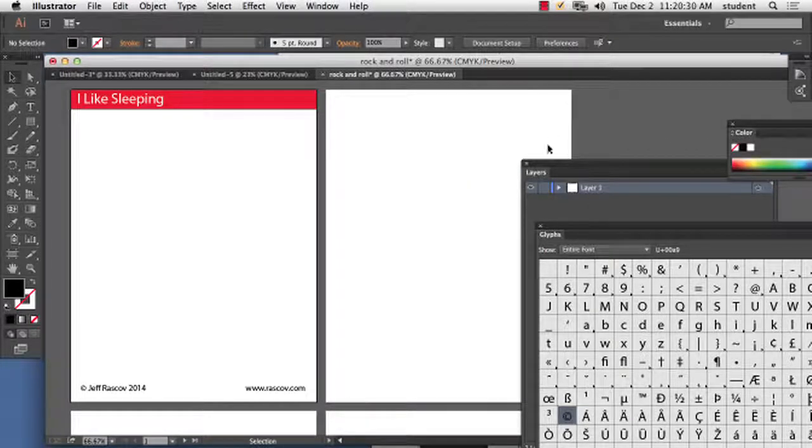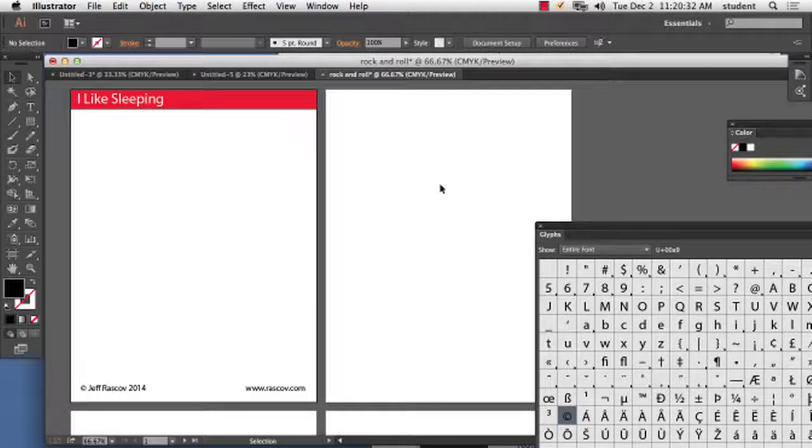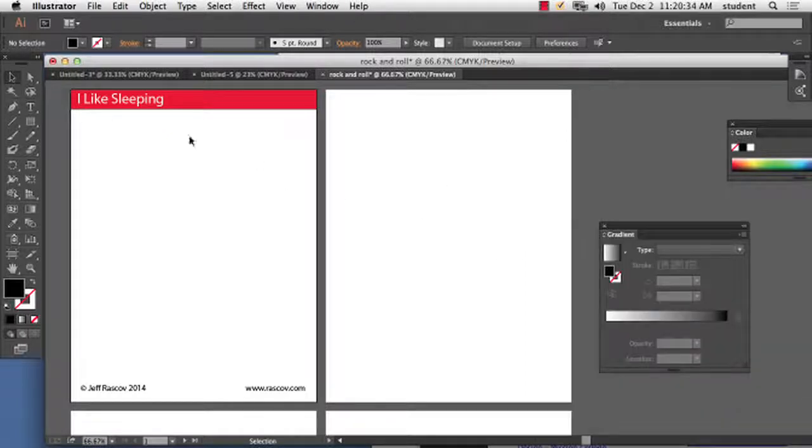So to get the graphics from this page over to this page, I can copy and paste. I can highlight all the artwork here and copy, of course, Command-C on the keyboard. When I come over to my new document, if you're using multiple artboards, you've got to click on them. You'll notice that this one is darker than this one. You'll see a black line that goes around it that indicates which artboard is being affected at this point. If I click on this one now, you'll see it gets a little darker around the outside.